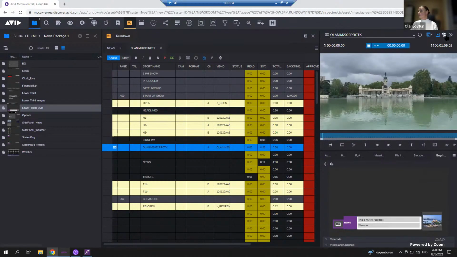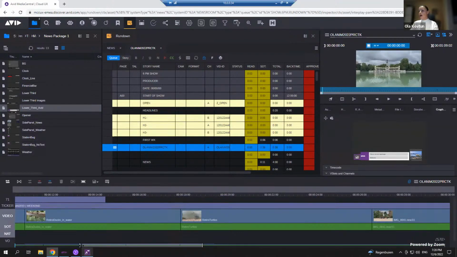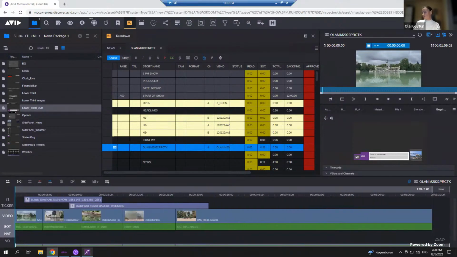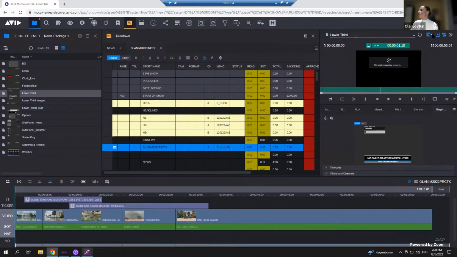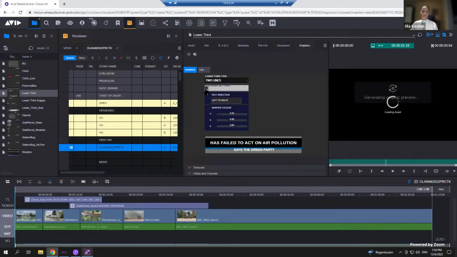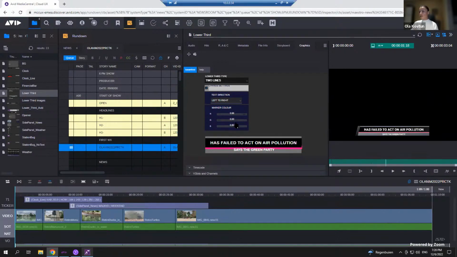So I'm opening the sequence. It already contains some graphics in it, so I just need to basically finish the editing. Expand timeline. Okay, so I'm going to be using a different template this time, and just for better representation, I'm going to switch the layout. Okay, so this template was planned so I can modify its layout easily, and here I can change the colors of the graphics. So you can see that by moving the slide bars, I'm actually changing the colors, and it is reflected in the preview window.